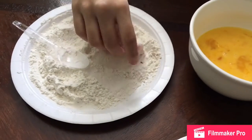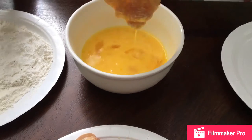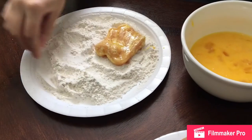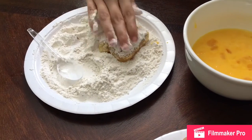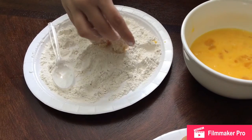The first thing you're gonna want to do is cut your chicken pieces into little tiny pieces, and then you're gonna place it into some seasoned flour, then into the egg wash, and back into the seasoned flour. By doing this you're gonna be making a flaky crust for your fried chicken.